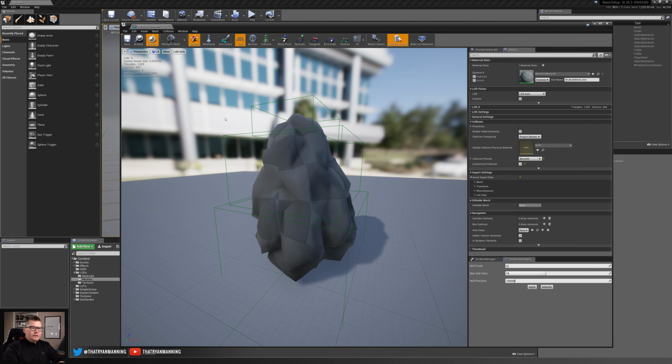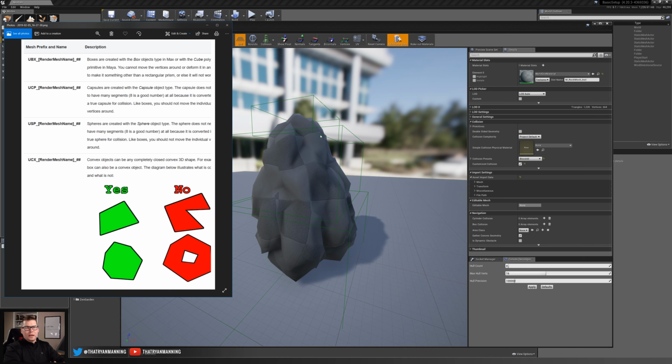So that concludes this video tutorial. I hope it helped. Hope you guys learned some things. Again, you may find that the auto-generated collision works in most situations. The next go-to would be, under your collision, auto-convex collision. Typically, that'll get you about 80–90% of your assets should be totally fine with that. But in the event that you find you need to go in and actually create custom collision, again, I'll pull this back up. It's in the Unreal docs. You can find it. But that is your naming convention to associate with each of your things. Make sure that it is convex, not concave, and you should be golden.